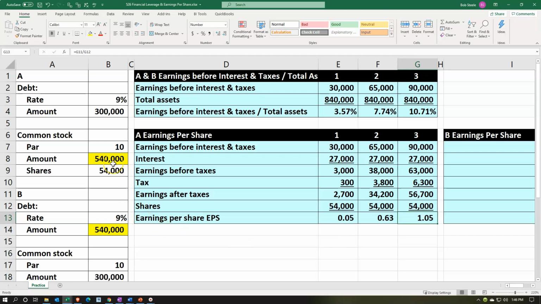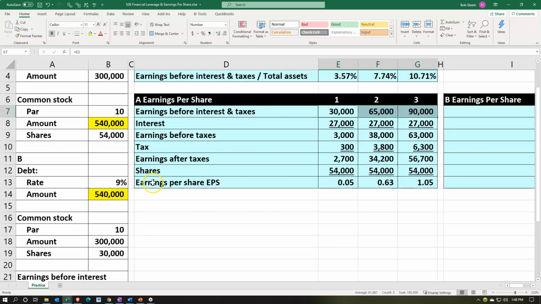Now let's see what will happen if we take a look at scenario B, which is more leverage, meaning it has more debt as compared to the equity, even though the total assets are the same. So we have the same return on the assets up top, and we're going to look at the same income levels regarding the earnings before interest and taxes. The difference is the way we're financing the structure of our assets, now focused more on the debt.